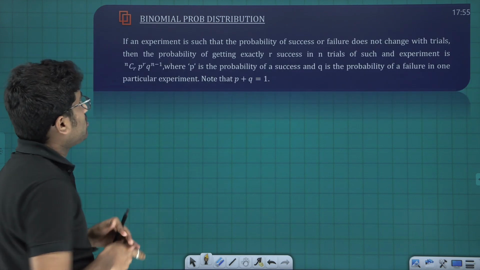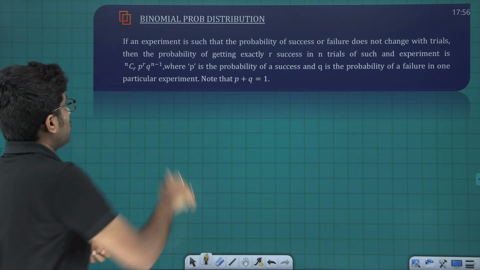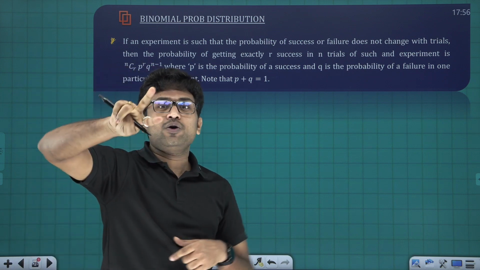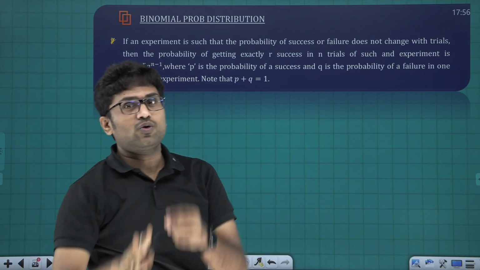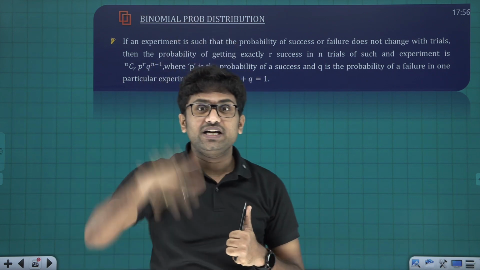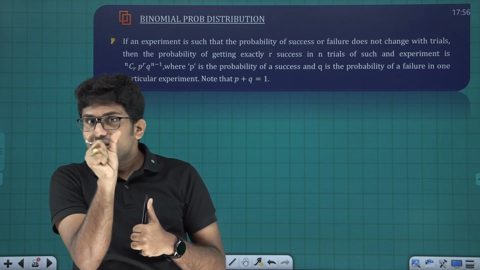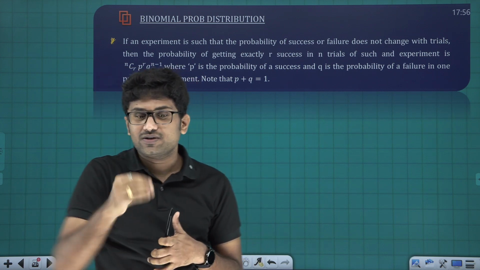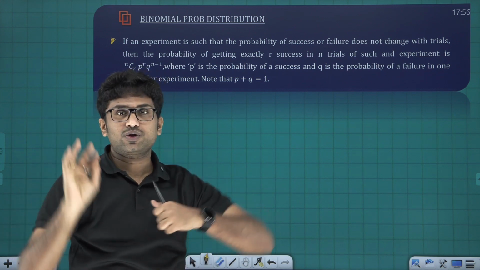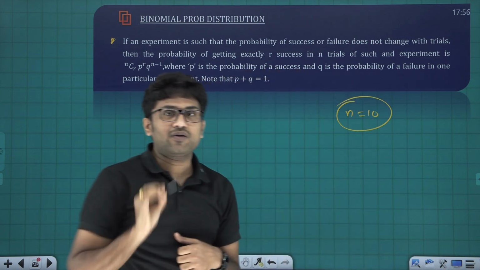Next, binomial distribution. Binomial distribution is a specific probability distribution such that in an experiment there will be only 2 outcomes. In any experiment, see, we are tossing a coin 10 times. So the number of trials, this 10, indicates the number of trials. Okay, so our experiment is throwing a dice 10 times. So n is equal to 10. n denotes the number of trials.